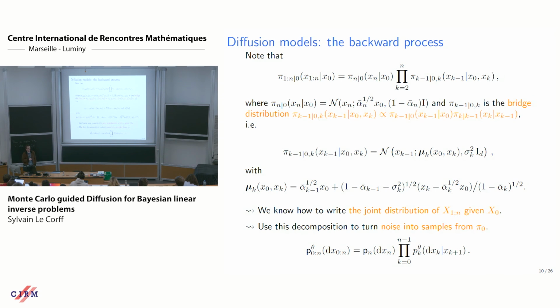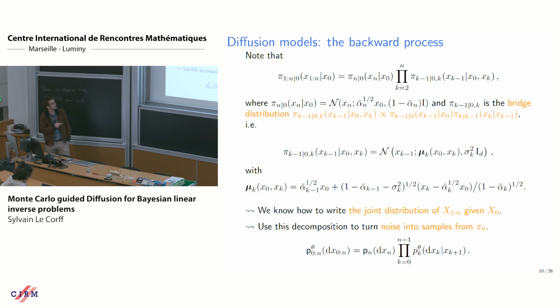What we're going to do now is try to estimate pi 0 by introducing a joint law which is going to mimic this decomposition. So we're going to use a joint law for x0 up to xn by using a backward Markov chain, with initial distribution a standard Gaussian. And here we're going to propose a Markov kernel which goes backward in time with a Gaussian distribution and a mean and variance which mimic what's happening here. So what we want to do is write a joint distribution with a backward kernel which does not depend on x0, because we don't have access to it.